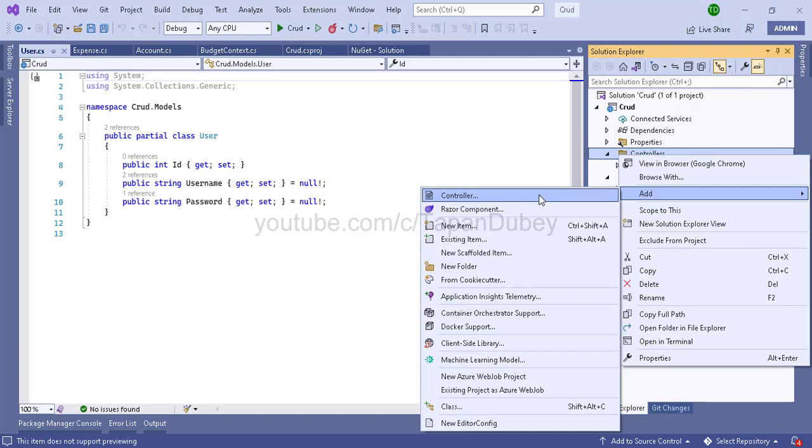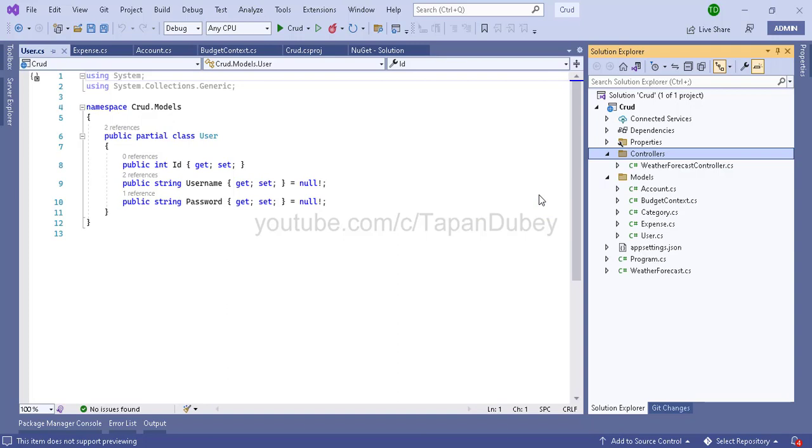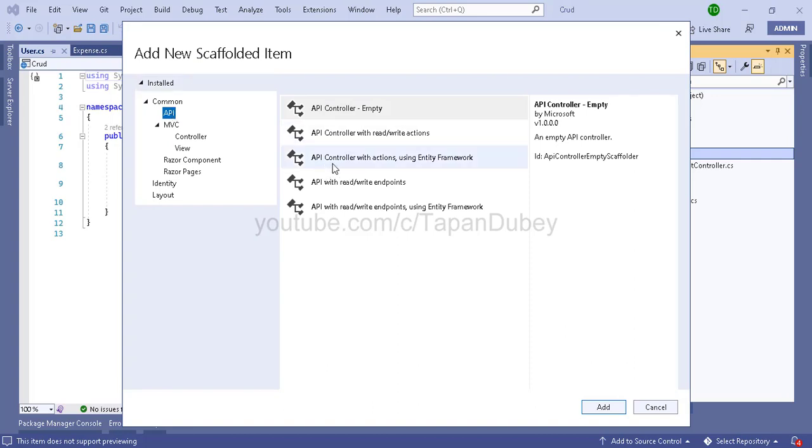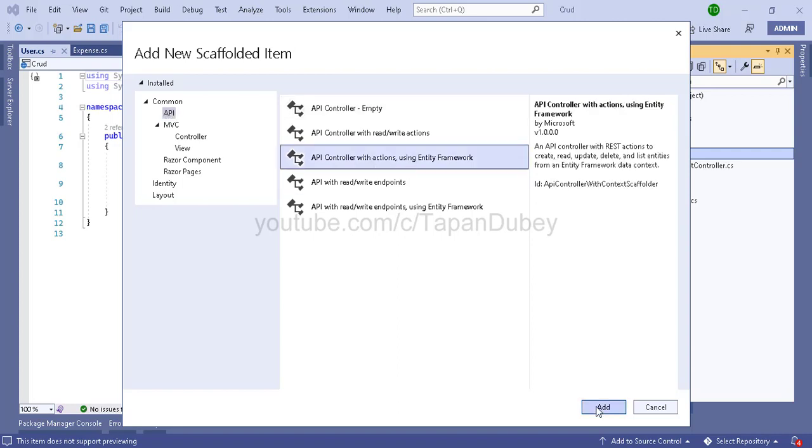So right click on the controller, then add, then select controller. It should open the model window. Now go to API, and here I'm going to check this one, API controller with actions using Entity Framework, and click on add.